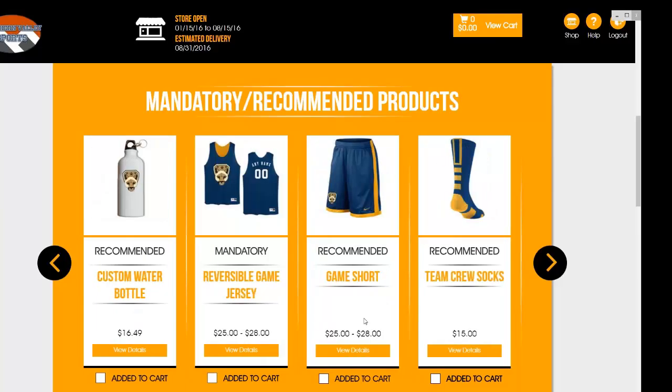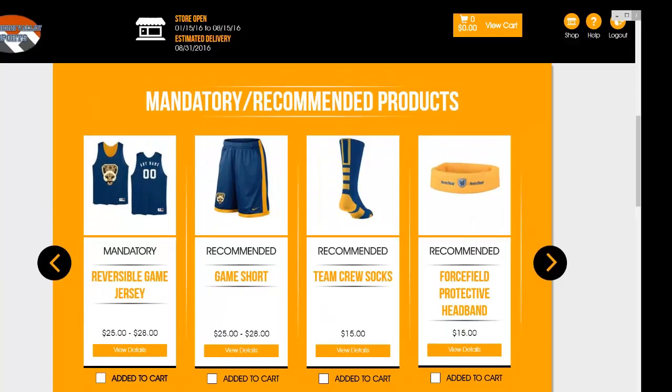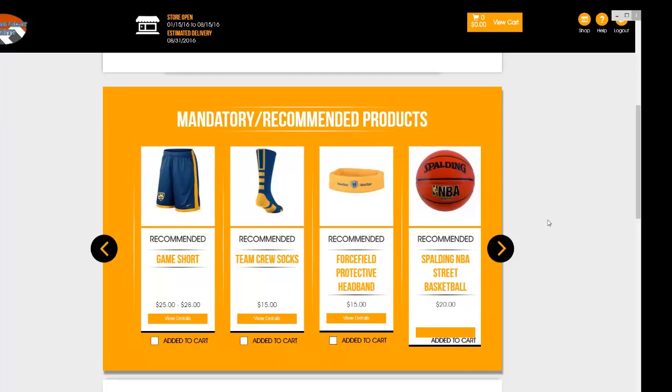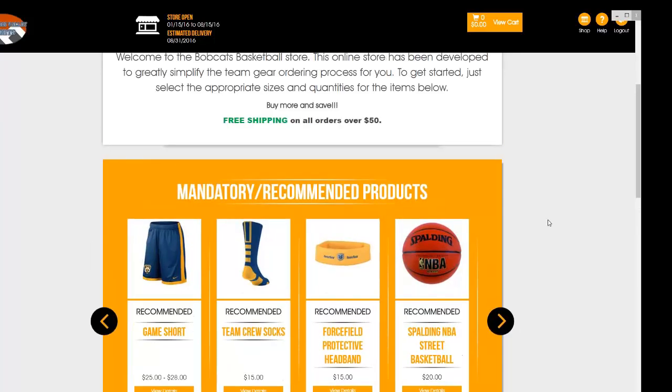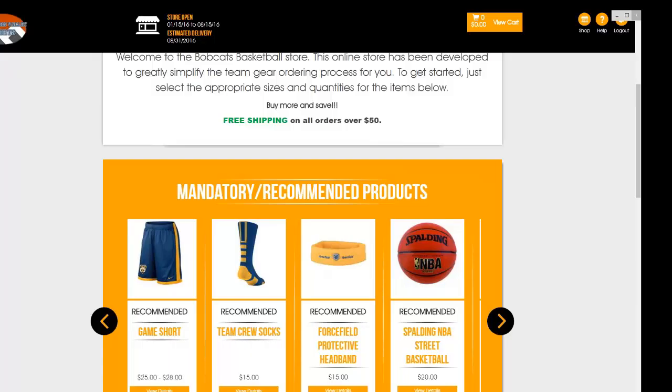Yep, and with this feature, our focus, because from a conceptual standpoint, this new store design is a lot different than our classic stack and scroll store. And in that design, it was really easy for shoppers to see which ones were recommended, mandatory, etc. But because this design features individual product pages, it can be a little bit more difficult for them to actually know which ones are recommended or mandatory. And so we've grouped them together in this one specific section. And of course, this is optional. If you decide not to want to use this, you can list your products normally down below, which Lee will show you in just a second.